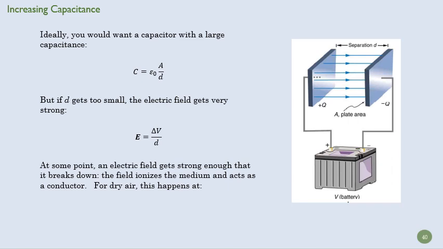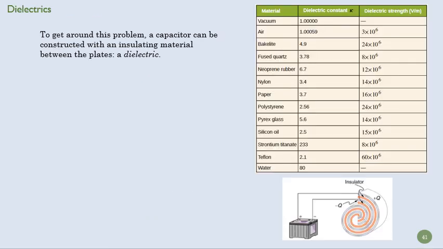Well, the same thing happens in a capacitor on a much smaller scale. You have a small distance there and that voltage gets large enough, it'll ionize the air in between, and the charge all of a sudden will jump from here to there and it will totally discharge your capacitor, right? It's not what you want to happen. So we can define a level at which that happens, right? This is volts per meter. So that's the strength of that electric field, volts per meter here. When it gets above that, then you're going to accidentally discharge your capacitor.